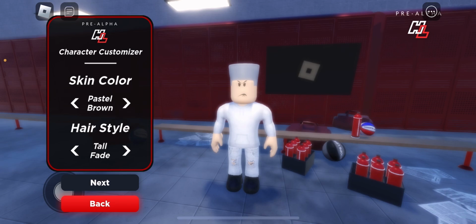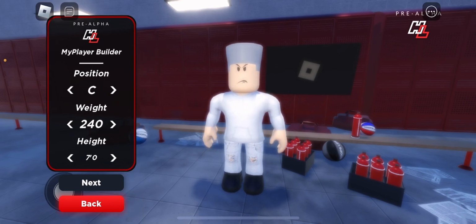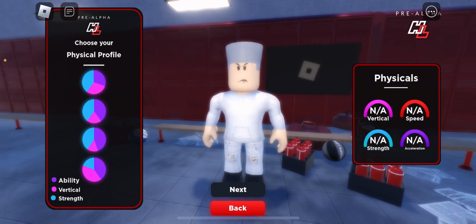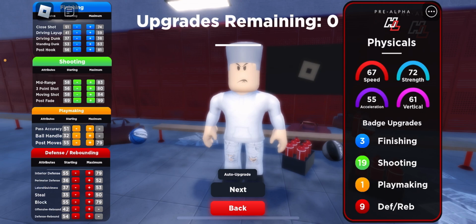But yeah, for the final build, which is the center build, let's go ahead and make it right now. Go ahead and go to the center position. Go 7-1. And then you're going to pick the all green pie chart. And then you're going to pick the one with the most speed. Now let's go ahead and do some magic in 3, 2, 1. Boom! Just like that. And the build is done.